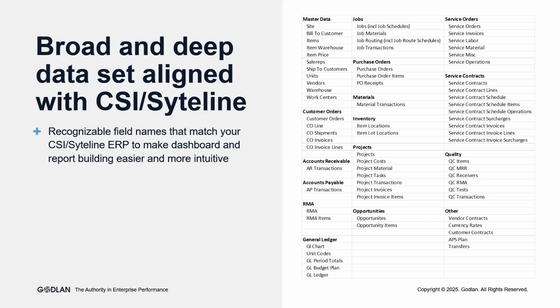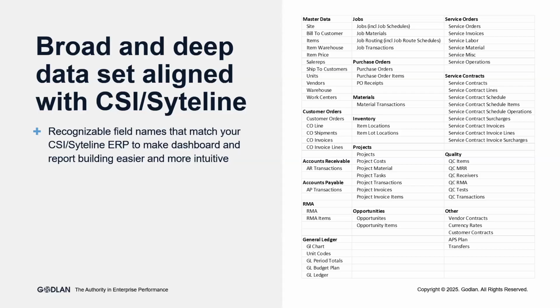We have jobs information, including jobs down to the detail level, including the scheduling information. Also the interrelationship of that job data with customer orders and projects, etc. Purchasing and down to the line level, including PO receipts, material transactions, item locations, and if you have lot level inventory, we can report on that as well. A full complement of project reporting. So if you're using the project module and cost accumulations from related transactions, all of that is included.